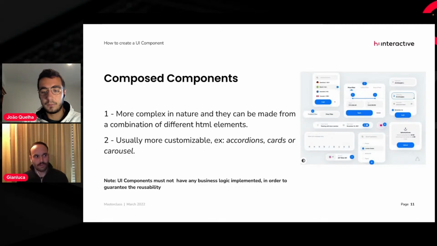So now that we talked about the different types of UI components that you can develop and build, the most important thing to remember, for any type of UI component that you are planning to build, is to always keep this point in mind: you should always try to abstract any business logic from the UI component. By business logic, I mean the logic that is specific to a certain application, to a certain product.